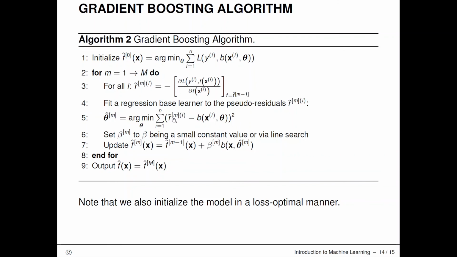So if you want to implement that, you would take your original data matrix and swap out the y column for this calculated vector of pseudo-residuals, and fit against that through L2 loss. And usually you can do this very, very fast for any given class of base learners. And now we somehow pick a learning rate. I'm going to add a few comments on how to do that later on. So for now, assume just using a small constant. This small constant times the fitted base learner gives us the additive change we have to make to our current ensemble. And at the end, after m iterations, we simply stop and return this.